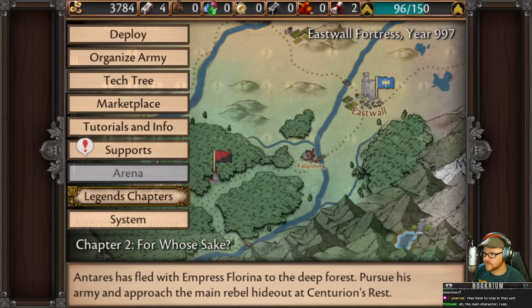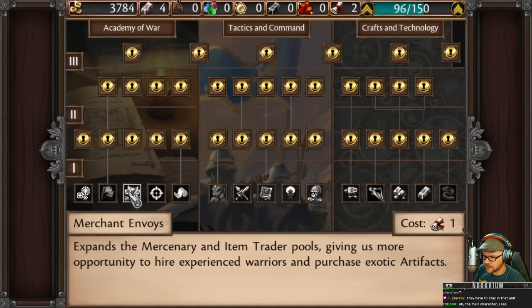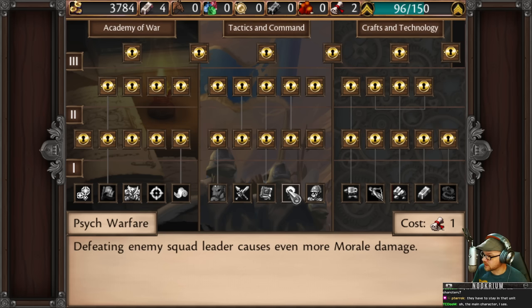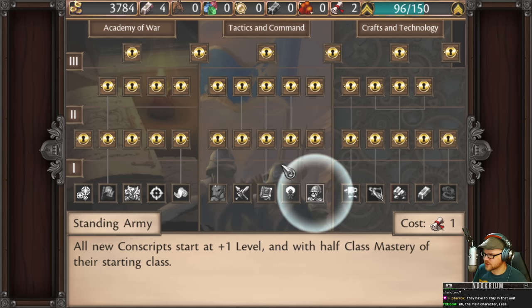Tech tree. We've got some tech to spend. It costs two of those things. So let's get a recruitment spot for apprentices. We want non-leader units and squads now gain LDR at a modest rate. What's LDR? Leadership. Enemies get a movement penalty when they move into near us. Support classes get 20 maximum HP. Cavalry squads won't have any of those yet. Each unit gains 3 weapon power for each unit of a different type added to the squad. We can now target the leaders. All new conscripts are at a +1 level with half class mastery of their starting class. That sounds pretty good. I'll take that. Does it affect the ones I just bought?